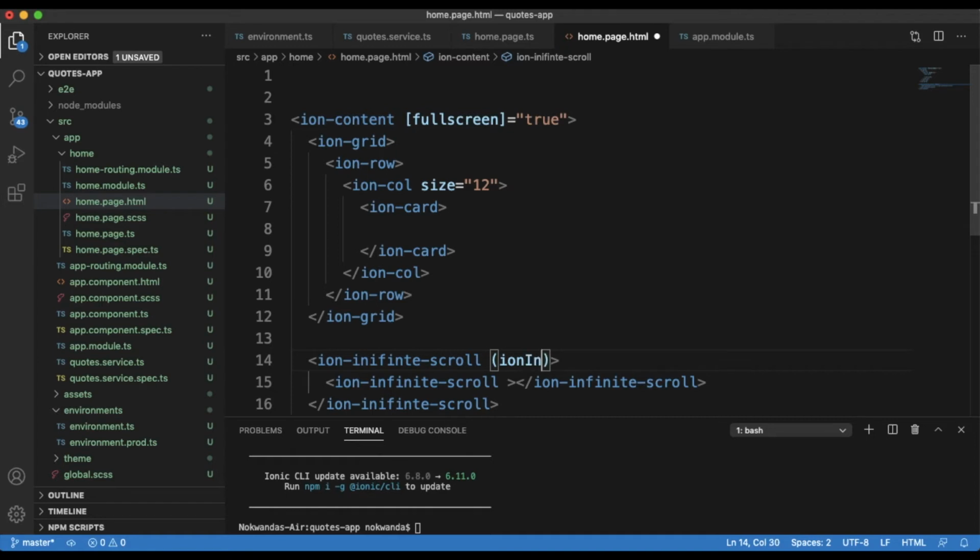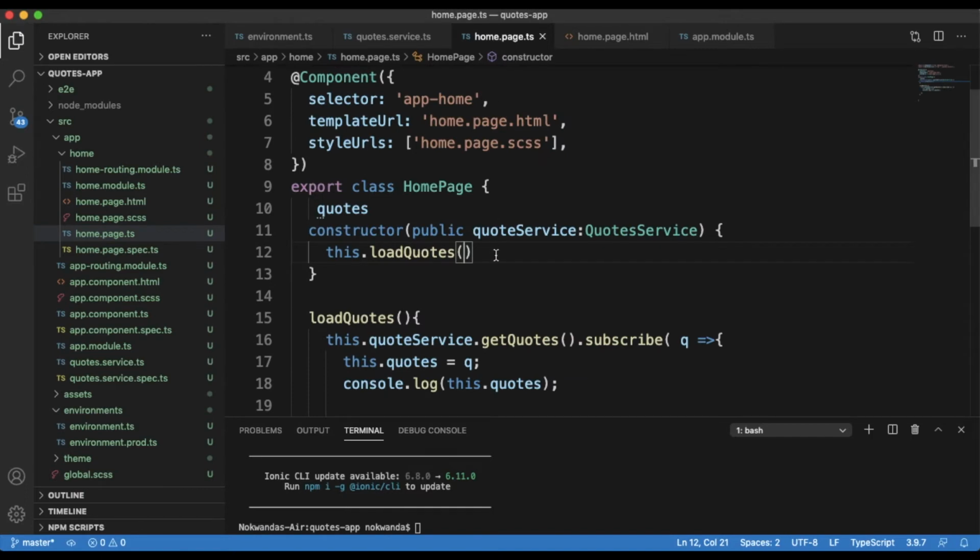Okay, Ionic infinite is equal to, I'm gonna call this load more. We're gonna pass in some event. Now we're doing this because as we scroll into the infinite scroll container, load more should then trigger an event to call this method, and this method is the one that is going to get another set of codes. Okay, and how I want this to be is I want to load 10 codes per time.